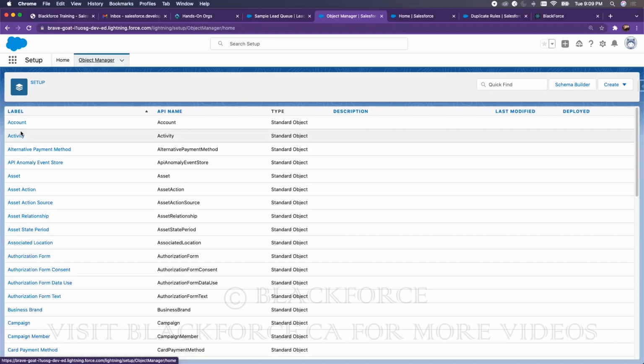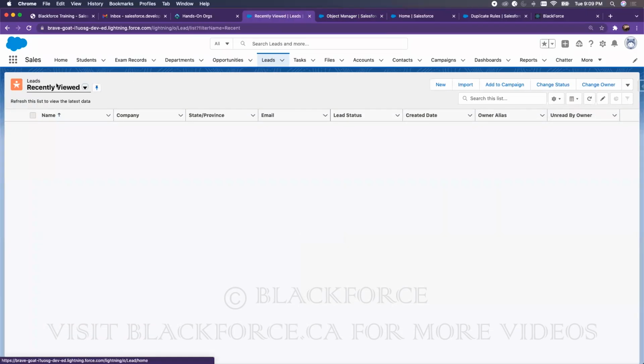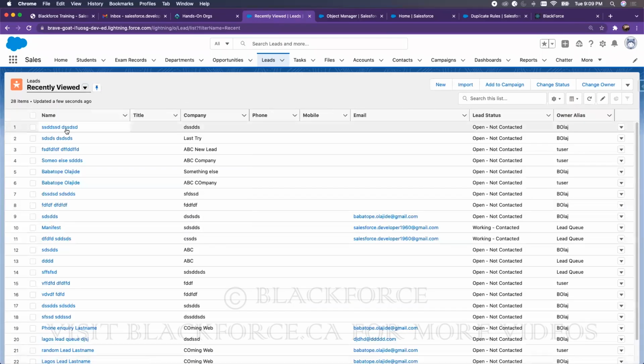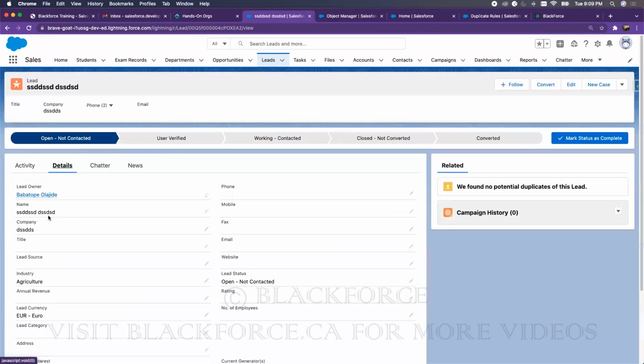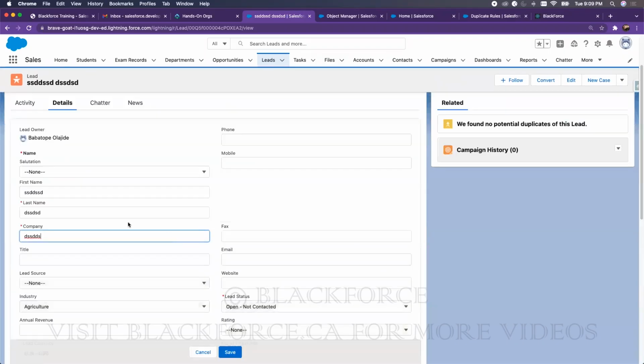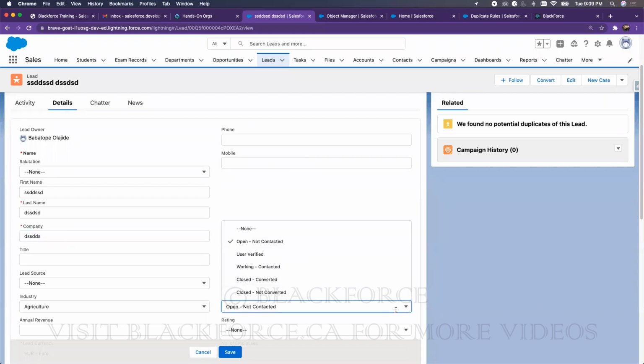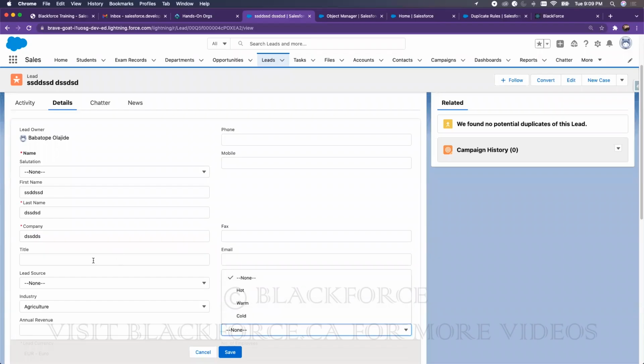Tell me, how do I do pick list in fields? This is a field. There's no pick list. Pick list is when you have this arrow. When you see a drop down, that's a pick list. But when you have a field like this, there's no pick list.